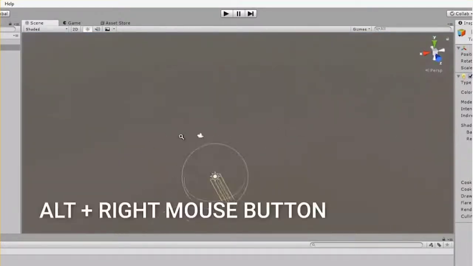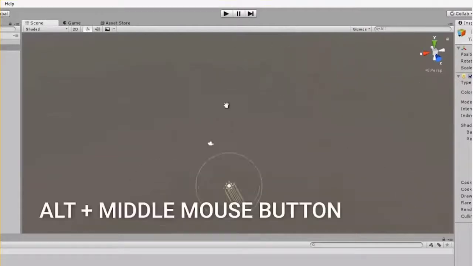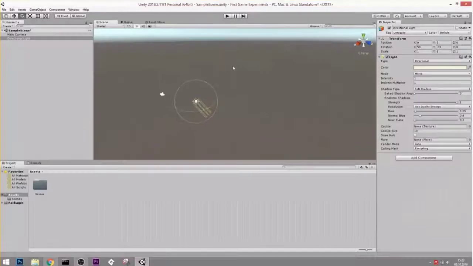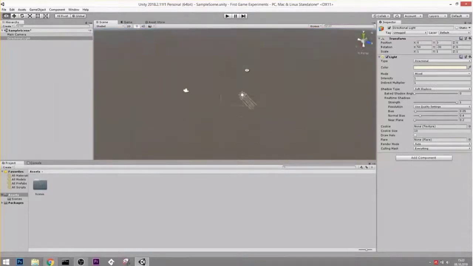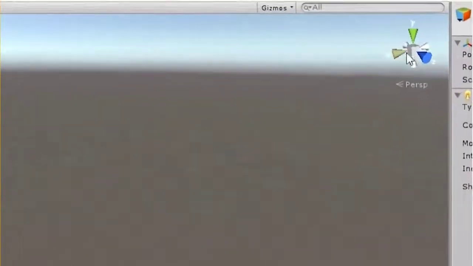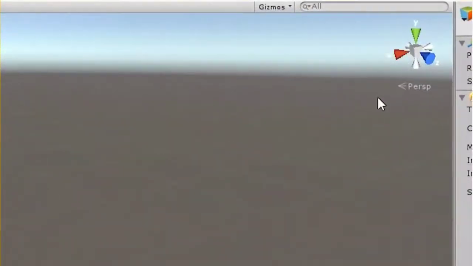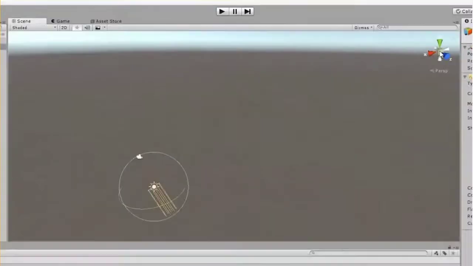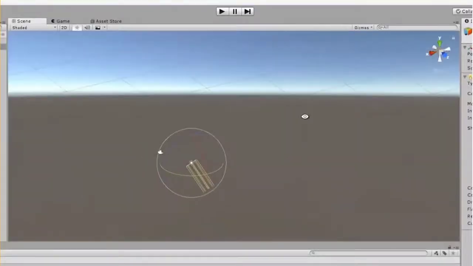And you can zoom with the right mouse button and you can still move the camera with the middle mouse button. Definitely make sure you get familiar with these camera controls right here, because you'll have to navigate around here quite a bit. Here we can see a little cube that shows us where the axes are, so this is the x-axis, z-axis, y-axis. By hitting that cube in the center right there, you can switch to isometric view.